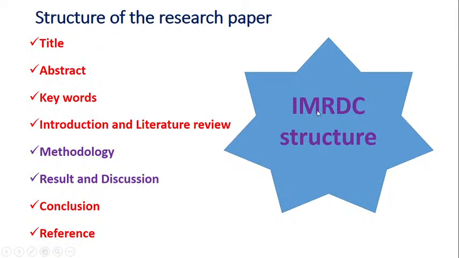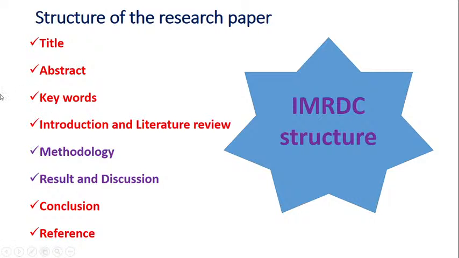Generally it is called the IMRDC structure. IMRDC means introduction, methodology, result, discussion, conclusion. Right? Generally, result and discussion are put in one section. Some people, some management people, will put result and discussion in separate sections. So it is your wish, it's nothing wrong. This is the worldwide standard. Almost 90% of the reputed journals follow this IMRDC structure.